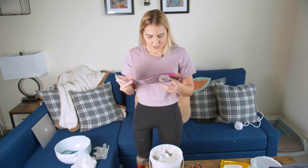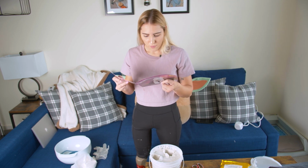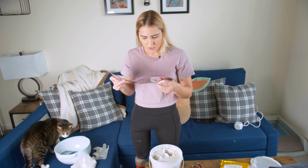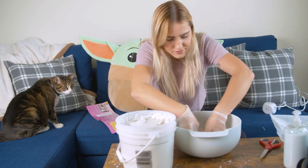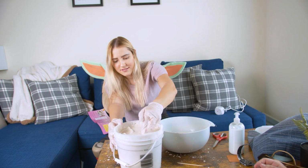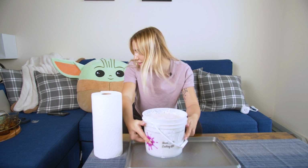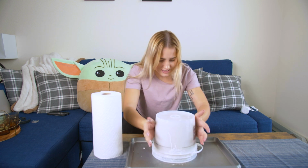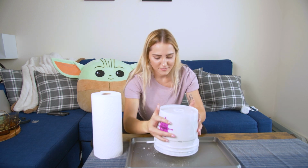Pour 25% of the mixture into the mold. Roll the container at a 45-degree angle while filling. This allows the stone to run into fingertips, minimizing the trapped air. Interesting. Now is the time to unmold this, and it says to flip it, and then you're supposed to squeeze the side until it comes out.